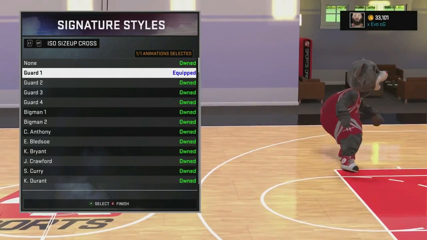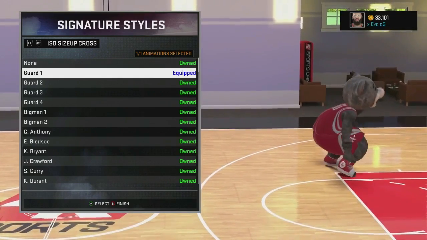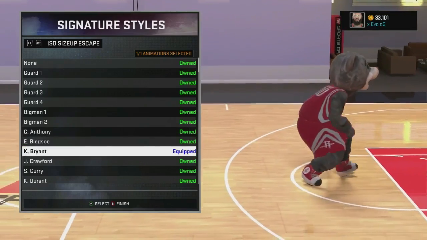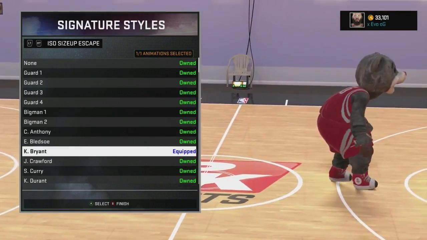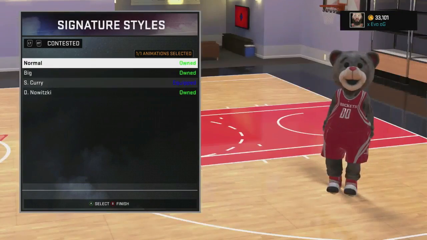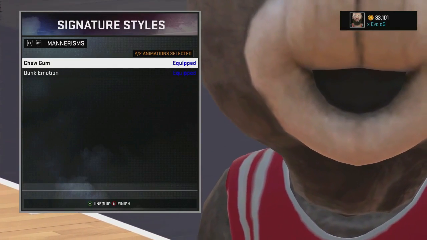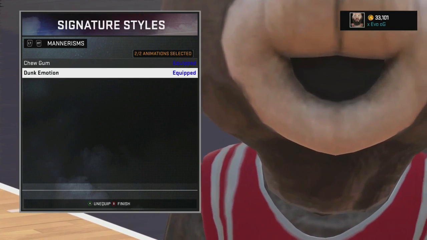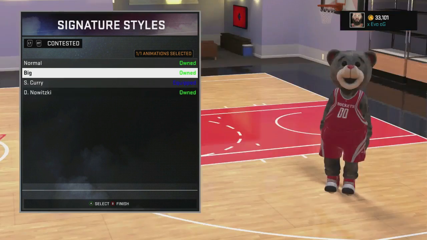Guard 1 is a must. Put on guard 1 for your ISO size up cross. The ISO size up escape, a must, is Kobe's size up. You can't speed boost, but you can use it in a different way, and I'll show you. And make sure you put your mannerisms with chew gum equipped and donkey motion equipped. Trust me, it's money.